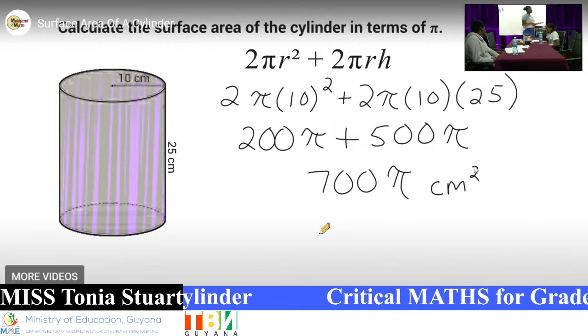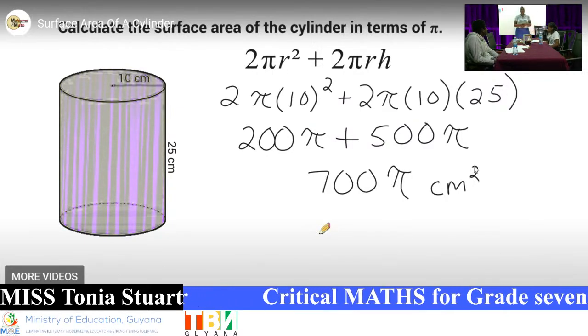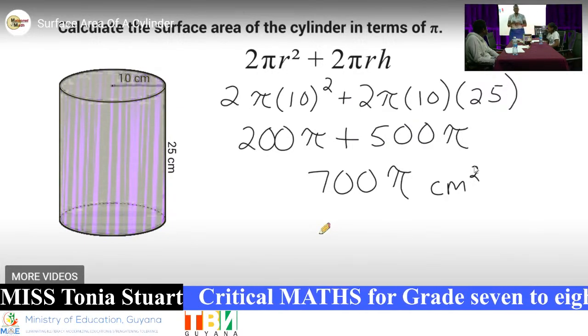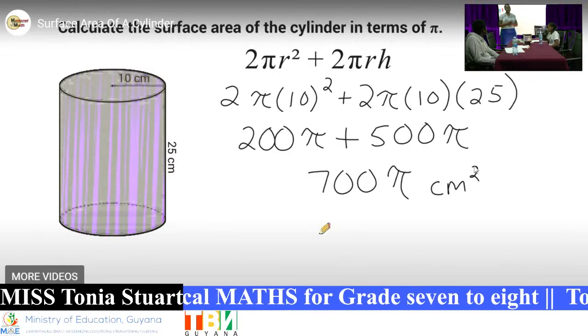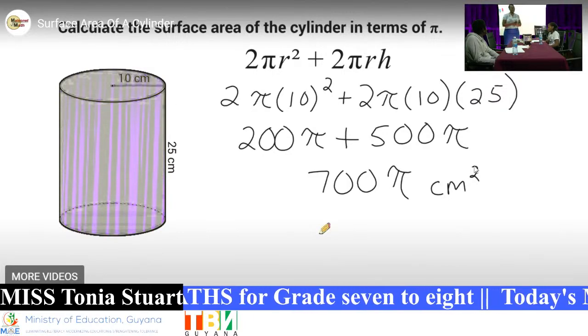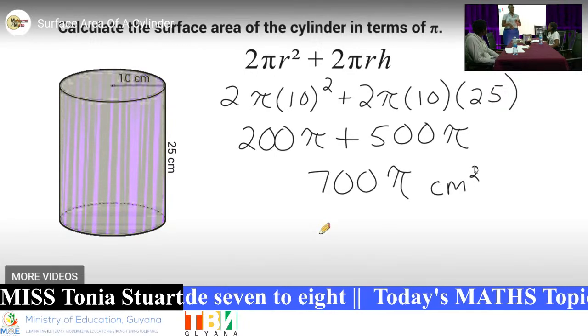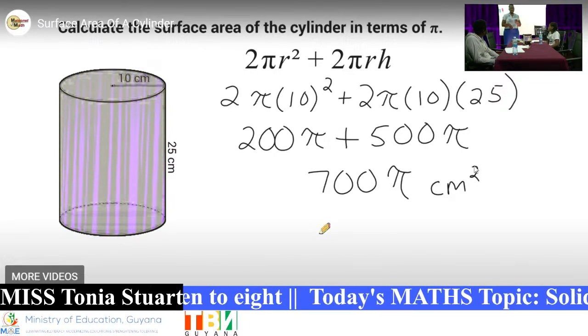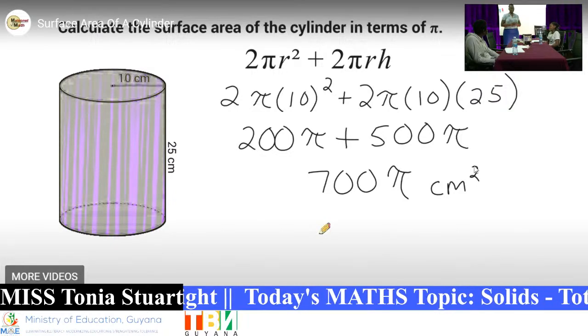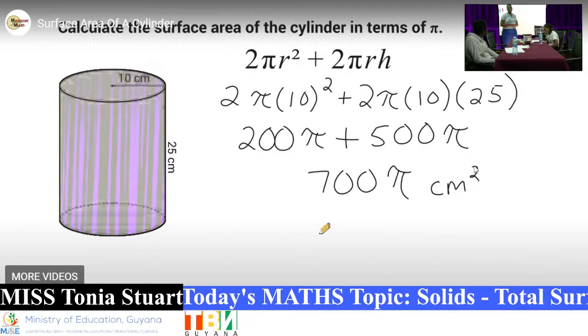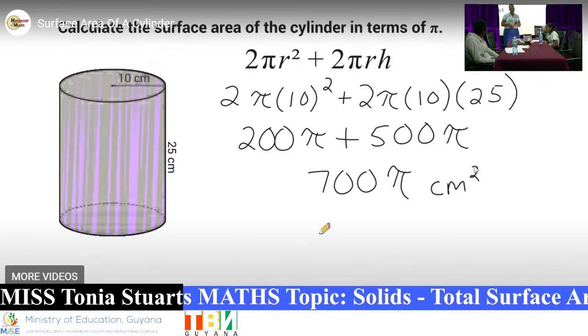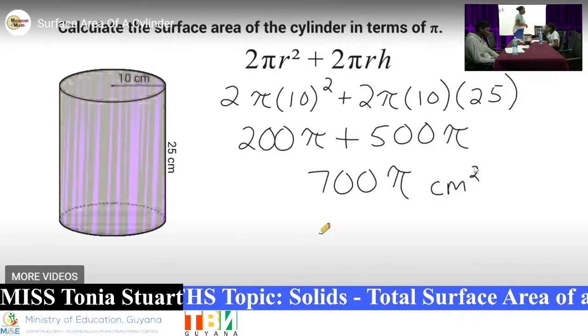So same thing, 10 by 25. 10 multiplied by 25 will give us 250. And a trick I would say, anytime you are multiplying a number by 10, just add a 0, and your answer is there. No matter how big the number is, you multiply by 10, add a 0 to it. Good. So we have 250.